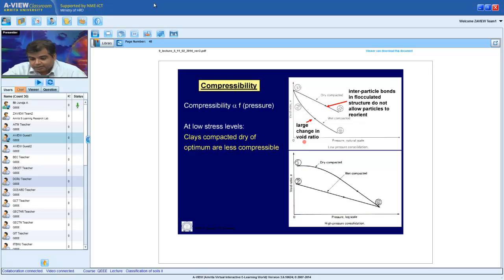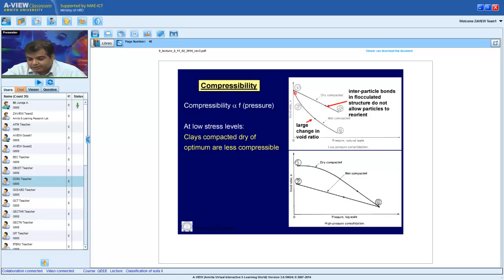The second engineering property we look at is the compressibility. So the vertical axis over here is the void ratio. I would like you to look at the top figure, and the bottom axis is the pressure. Now please note, the pressure is in normal scale. Why do I stress on this normal scale? Because we look at another figure, the bottom figure, where the pressure is not in normal scale. So this is a normal scale, which you can get from an XY plot.